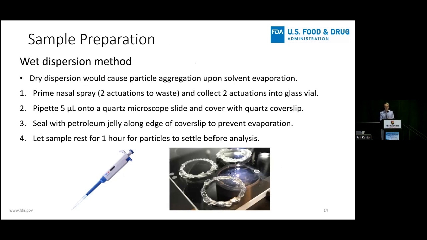So for sample preparation, since this is a suspension, we will be using a wet dispersion method. With dry dispersion, if you just let the drop sit on a glass slide and let it evaporate, you're going to get a lot of agglomerates. It's going to be a mess. You're going to have particles touching each other.